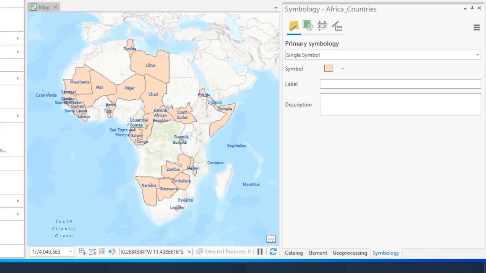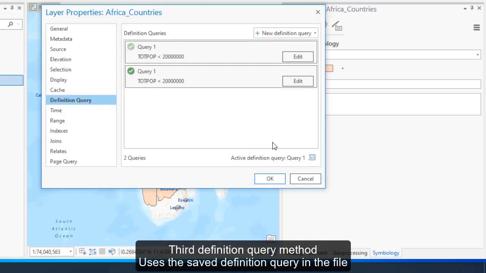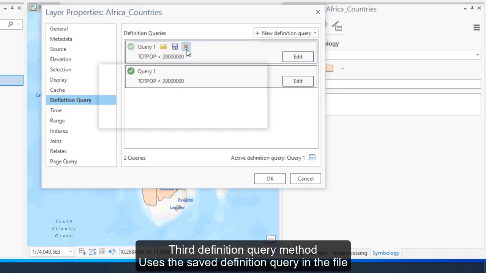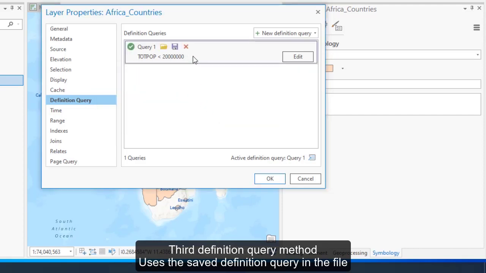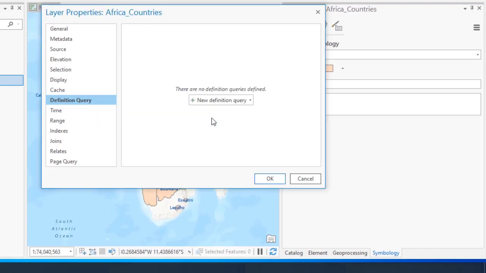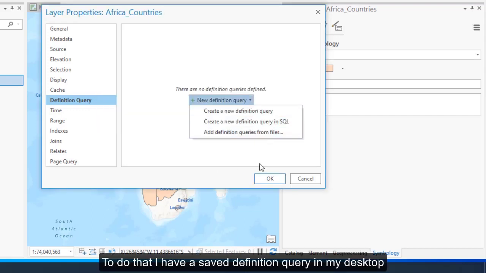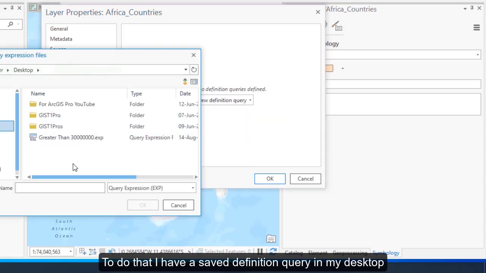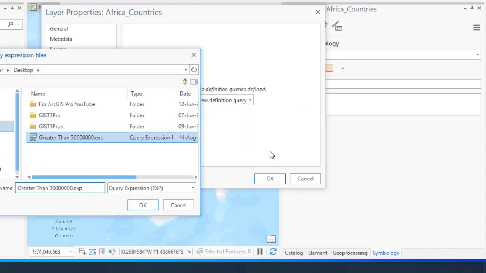The third method is a definition query from a saved file. To demonstrate this method, I have a definition query saved in my file, so let me open it.